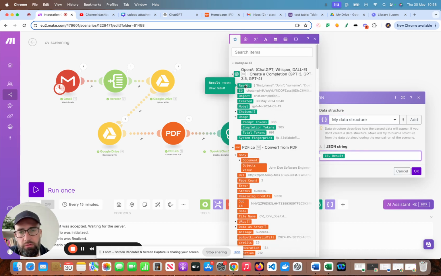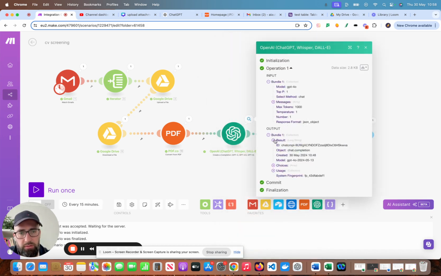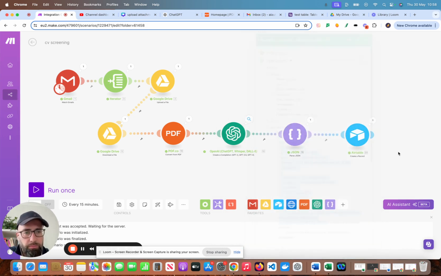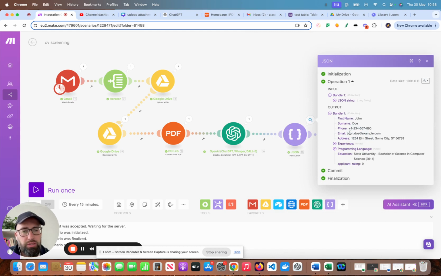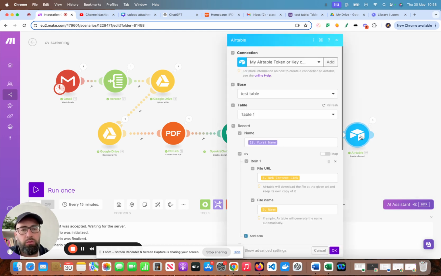And then the schema that the results, we are going to parse through the results. So this is the results from the ChatGPT. If you want to see what the results are like, I just showed you here. So we're going to pass through all of this. And the output we're going to get is a simple: first name is equal to John, second name Doe, phone number, email. And in the last step, we're going to add these details onto our Airtable.